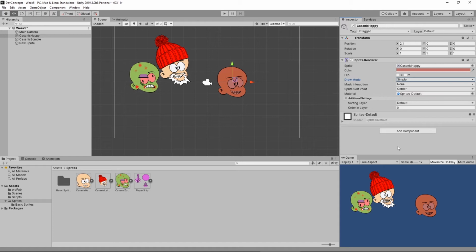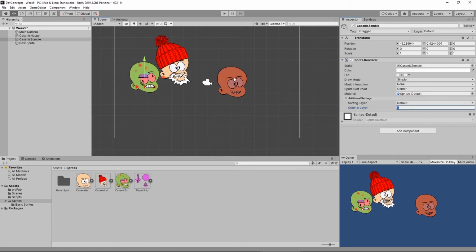You'll note that the sorting layer is default and the ordering layer is default for this particular sprite. If I check this one out, well, the same thing is true. If I check this one out, the same thing is true. And that's where we end up with a problem with Z fighting. If the ordering layer is the same, we can have what's called Z fighting. And that is when we get this really rapid flickering that occurs as the renderer tries to put both of these things in the same location at the same time. Adjusting the ordering layer is going to allow you to ensure that your rendering is done properly. The things with a lower number are rendered first, and things with a higher number will be rendered on top.